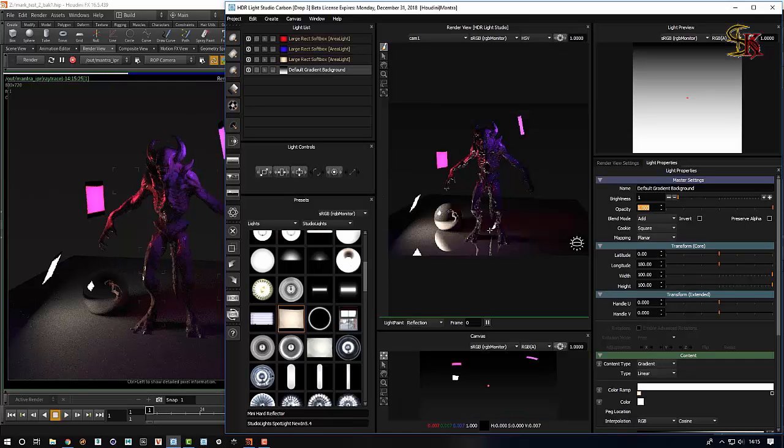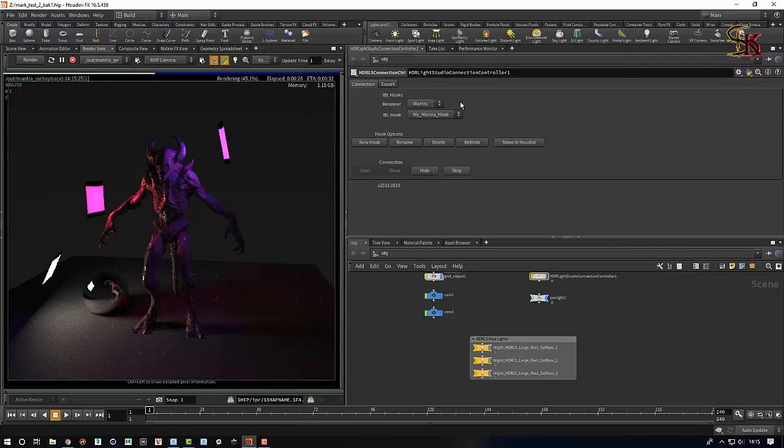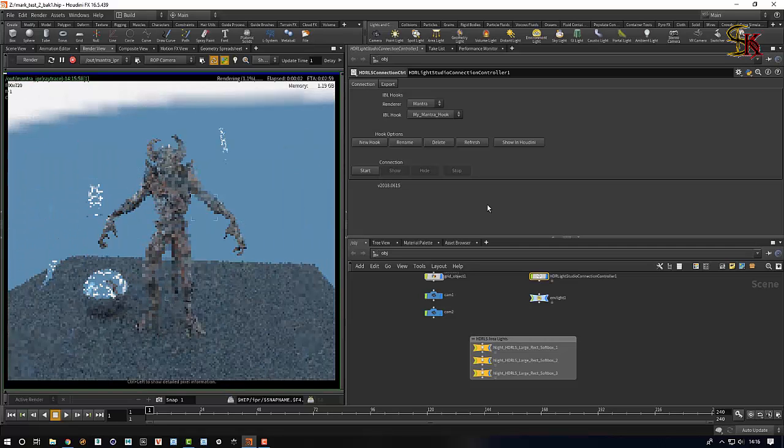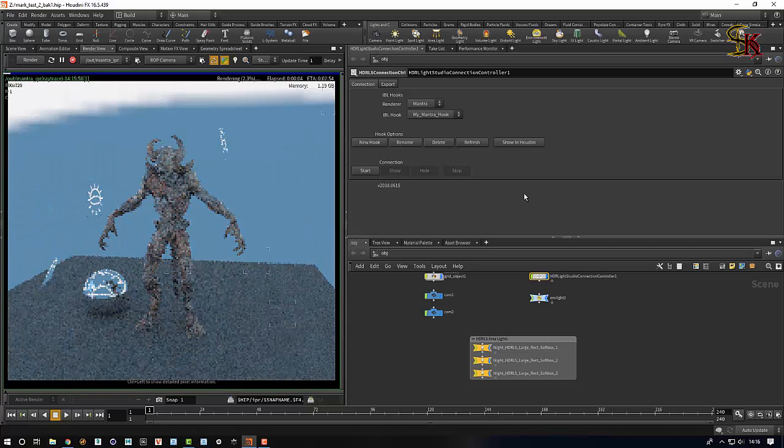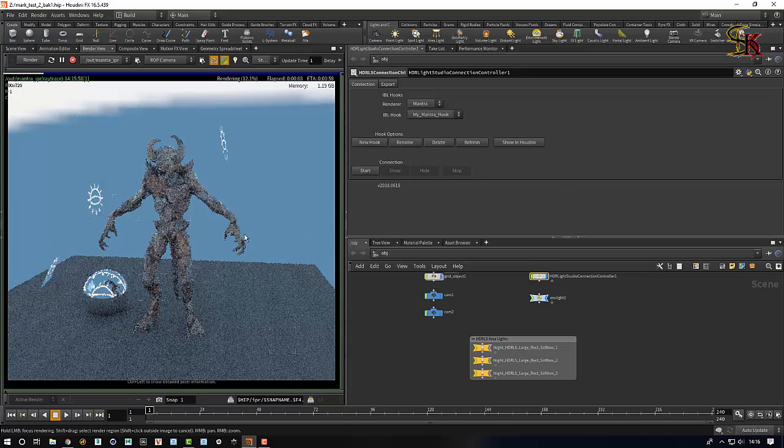So let's say that we're happy with this lighting and we decide to go across to here and press the stop button, because we've stopped in HDR Light Studio. What happens is that the connection, remember the HDRI content being shared was at a proxy resolution. We were generating it on the fly as quickly as possible and sharing it with Houdini.